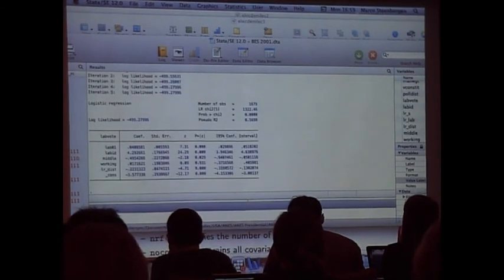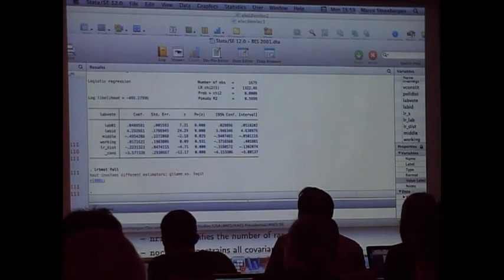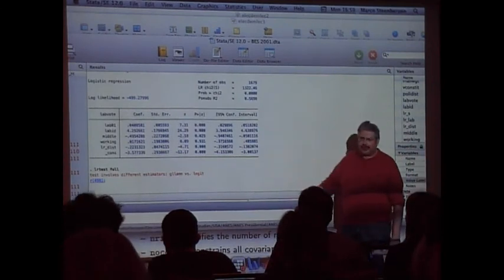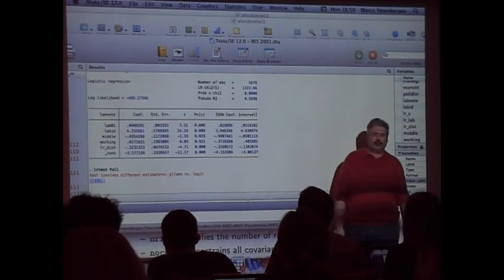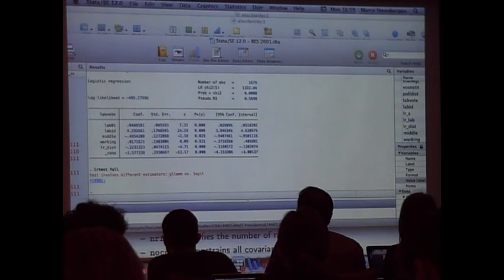And now I want to do a likelihood ratio test. So I do LR test, call up the results from the unconstrained model, and this is what I get. Stata says, forget it. You used two different estimation commands. It's not going to do the test, but it's easy to trick it into doing it anyway.